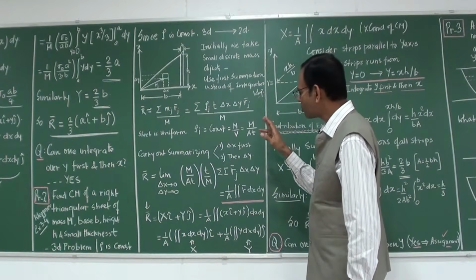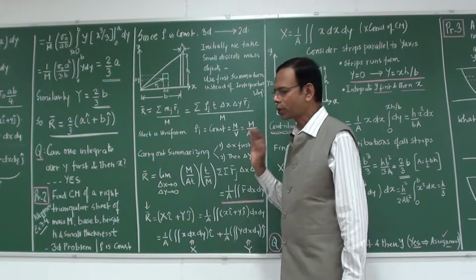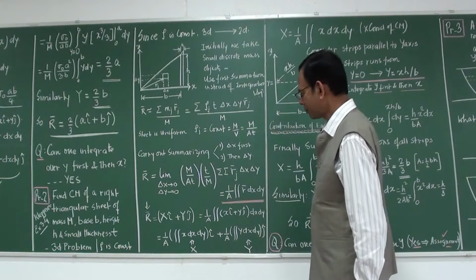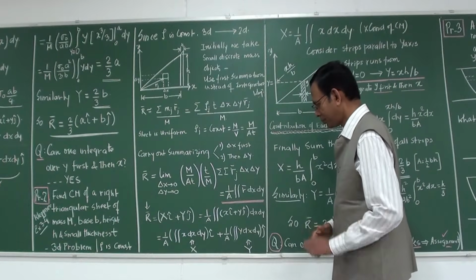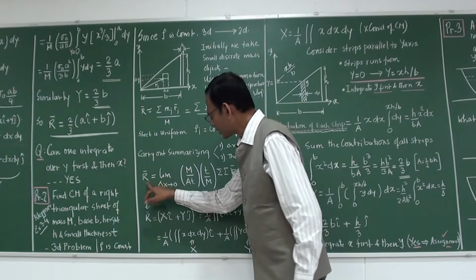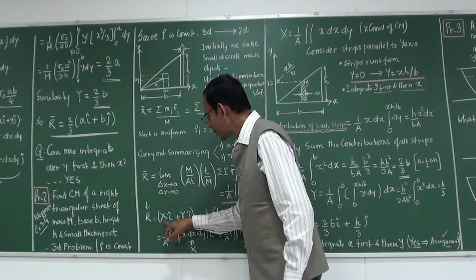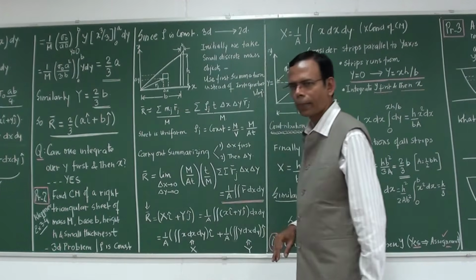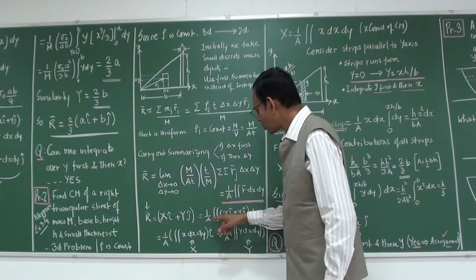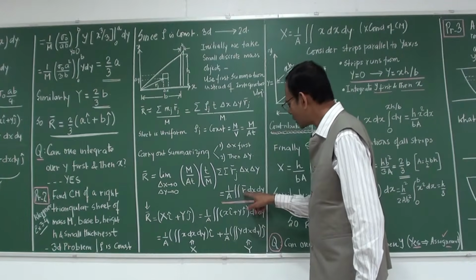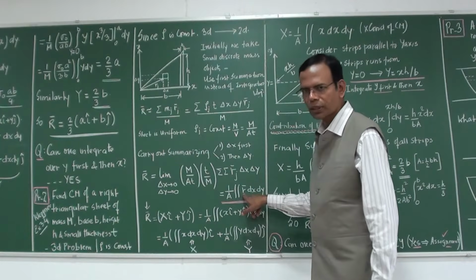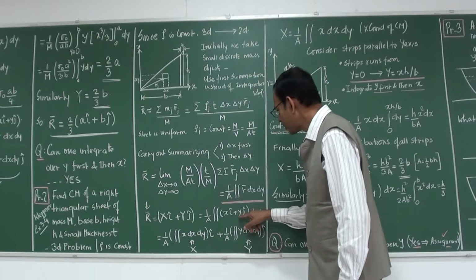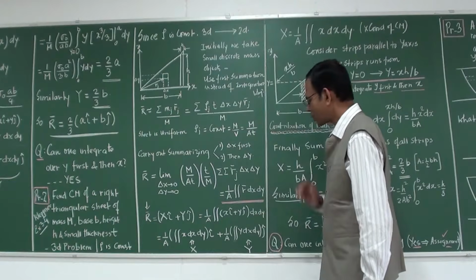And because sigma is constant, the mass is also not coming into the picture. So it is very simple till here. Now we have to go further. Now we are in the integral form. R, that is your center of mass, you can write as X i cap plus Y j cap, that is your capital X, capital Y. That is equal to 1 over A, integral of small r, which is the position vector of the small mass element, that is small x i cap plus small y j cap, dx dy.